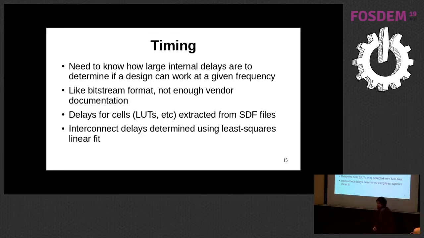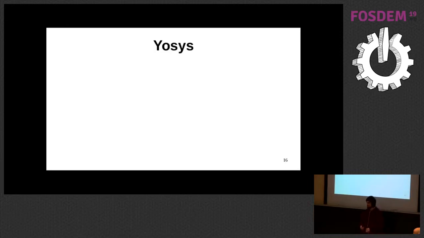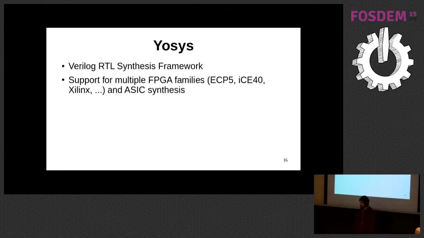So that's kind of the documentation side of this talk done. And so now from an end user point of view, what's the kind of actual FPGA flow that makes use of this documentation to do useful stuff? So the first part of the flow is Yosys. Yosys is an open source synthesis framework, Verilog synthesis framework.